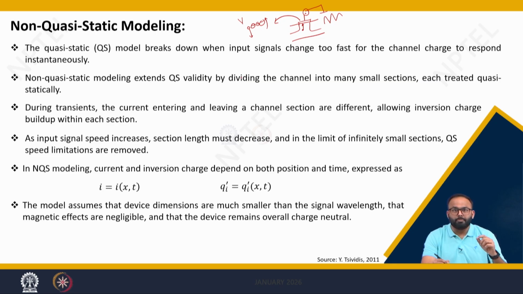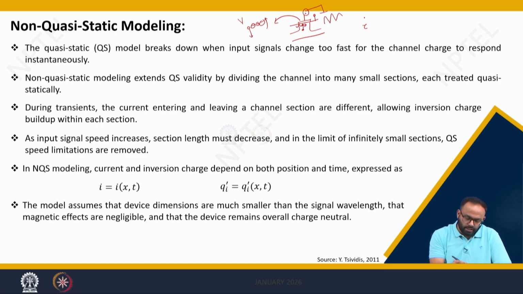However, when the input signal variation is very high, the carriers will not get enough time to respond. This is one thing. Similarly, if you increase VDS with a very high frequency, the carriers will not instantly respond from source to drain, and hence the response of the output is governed by transit time, and this is called non-quasi-static modeling.